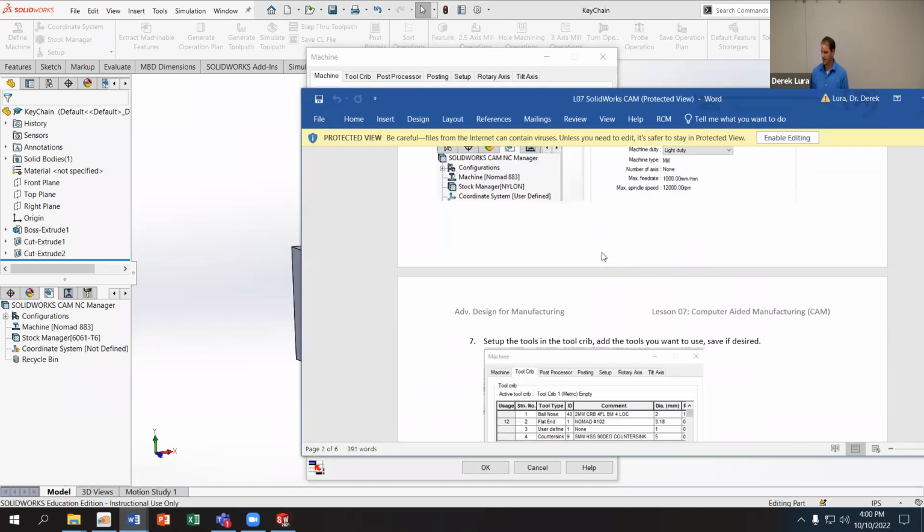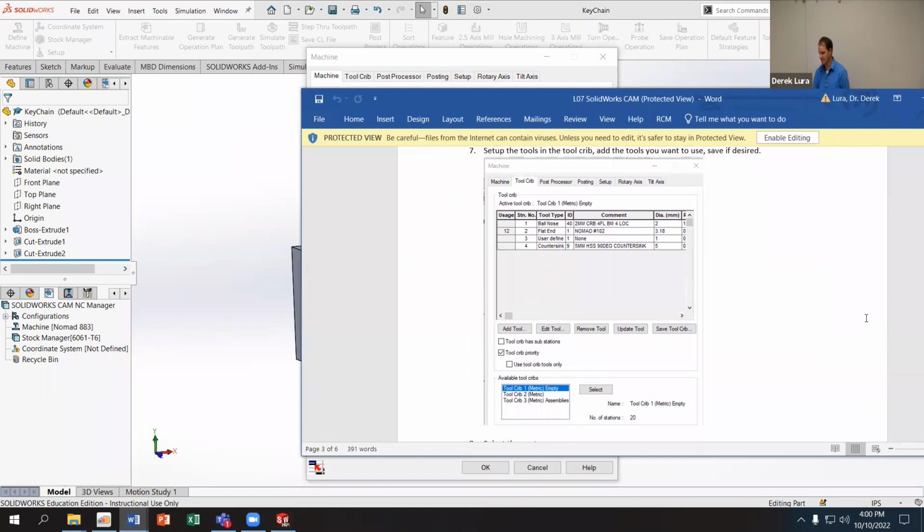The next thing we want to do is find the tool crib for our machine. We're actually going to use a little bit more simplified version than I have on here. This is all of the tools that you want to have access to when you're performing a manufacturing process. An advanced milling machine will have an automatic crib which will allow it to pick up and put down tools based off the operation it's trying to perform. The one that we have, the engraver, does not have it. You have to manually change the tool every time you want to do a different operation with a different tool.